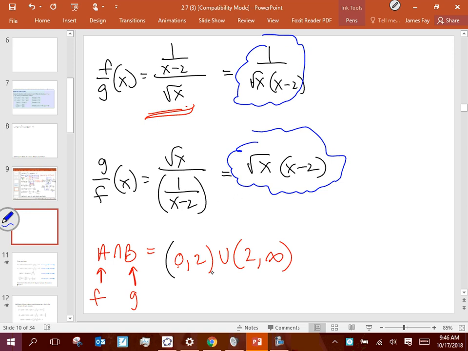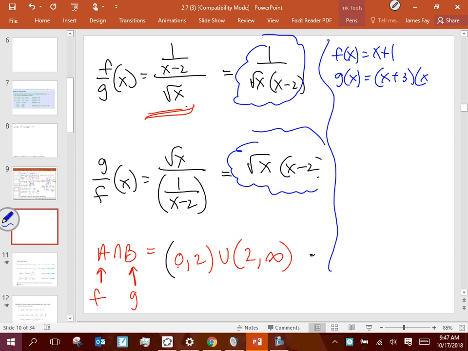So, do I change anything down here then? No. So this is a situation where the domain of both of these, F divided by G and G divided by F, are the same thing. Just be careful with that because it won't always be the case. Okay? For instance, let me give you something that would be kind of a situation that we would have to address. Let's say that I have, let's just say f of x is equal to x plus 1. Let's say g of x is equal to x plus 3 over x minus 2.